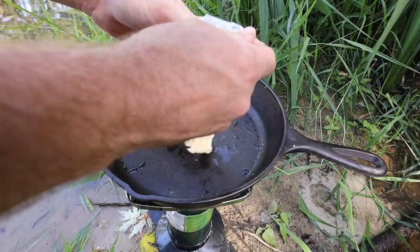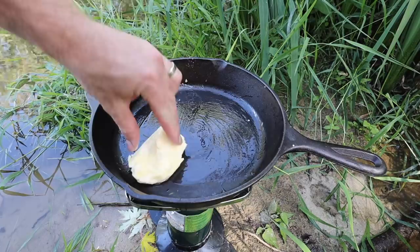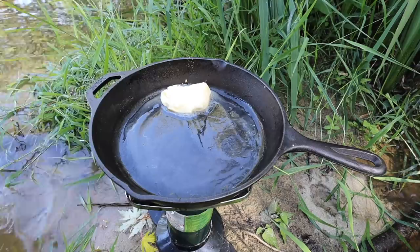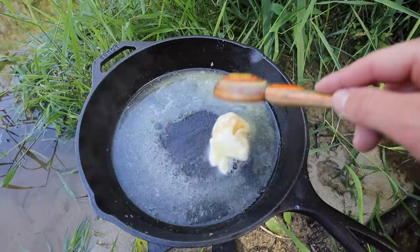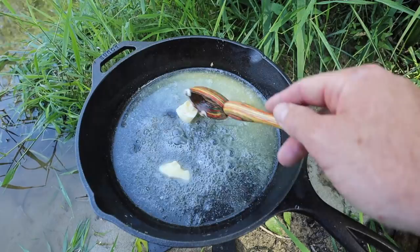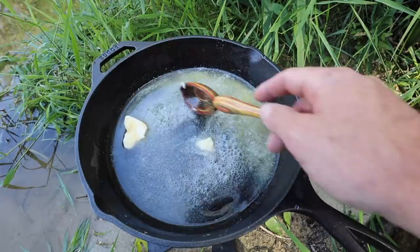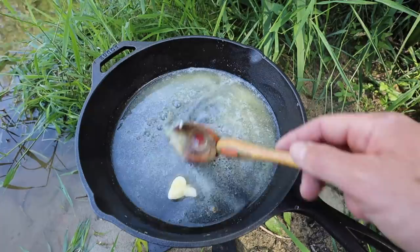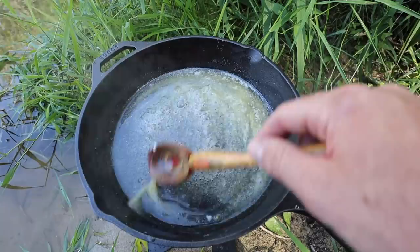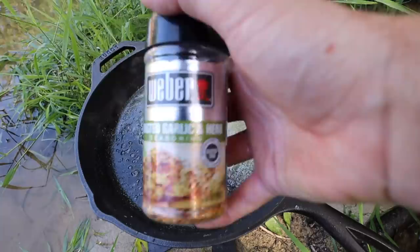Now it's time to season the outside of the trout. We'll start by melting some butter — a whole lot of butter. You can already tell this is going to be a good recipe because we're starting with half a stick of butter. Nice butter bath — people take milk baths, I might have just found the new trend. Hashtag butter bath. But anyhow, the butter bath is the new thing.